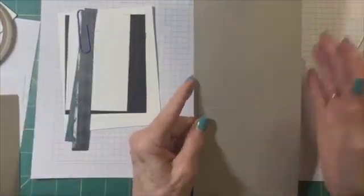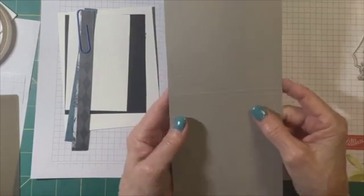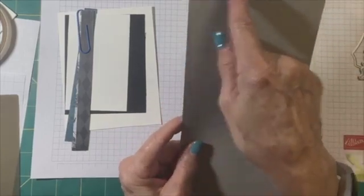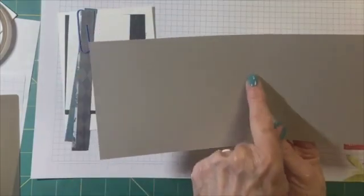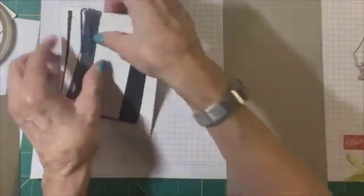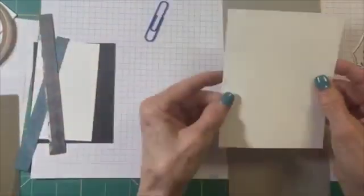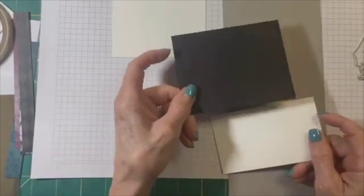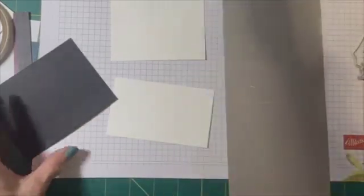In today's card, I cut hot dog style so that it's long. You can get 2 out of 1 piece of paper. And this is smoky slate. It's cut at 4 1/4 by 11, and it's scored at 5 1/2. Then we'll be using the whisper white, which is cut at 4 by 5 1/4, and that'll go on the inside. We're also using basic black, and this will be for our little sentiment that we have here.